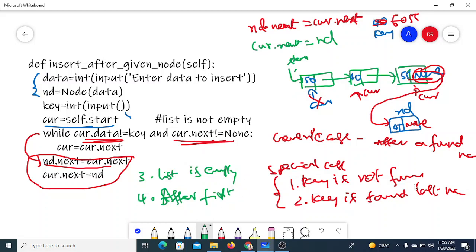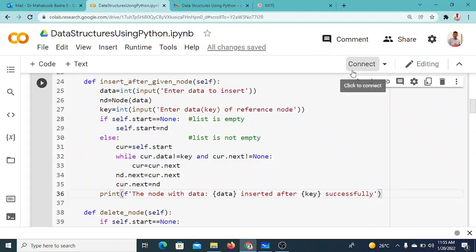So if I take not found, key found at the last node, list is empty, and a special case after the first node: even if it is after the first node, current is found here and it is going to be inserted after this, there is no problem. So everything is taken care of. Inserting after a given node is also very simple logic. Only one special case we have to consider, which is when the list is empty.